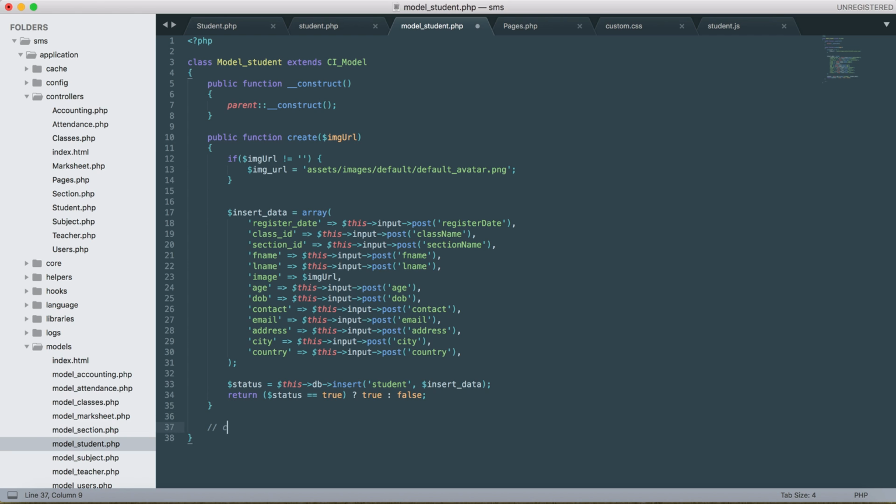It will be easy, right? Let's write a comment. After that, create bulk, and for that equals to 1 if x is equals to or equal to count this.